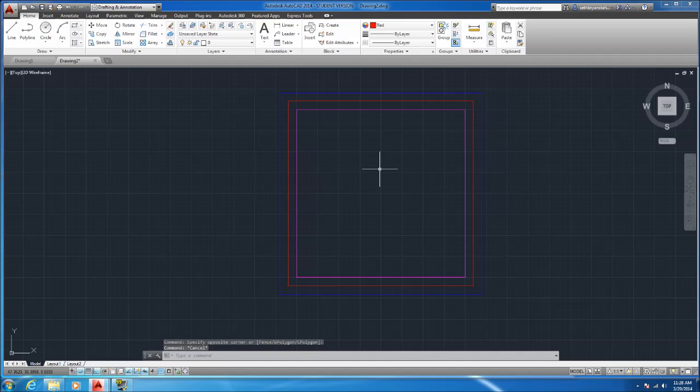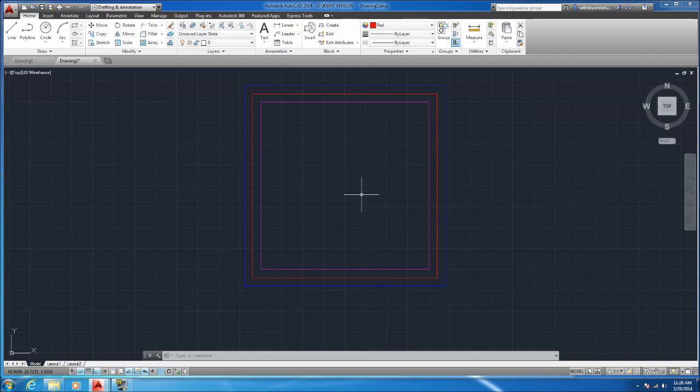Okay, so now what we know from this is from the magenta lines in is our floor space. From our red to magenta is our interior wall, and from the blue to the red is our exterior wall. And right now the way it is, you're looking at pretty much a noob house in Minecraft. It's going to have your floor space, it's going to have your walls, and that's it.